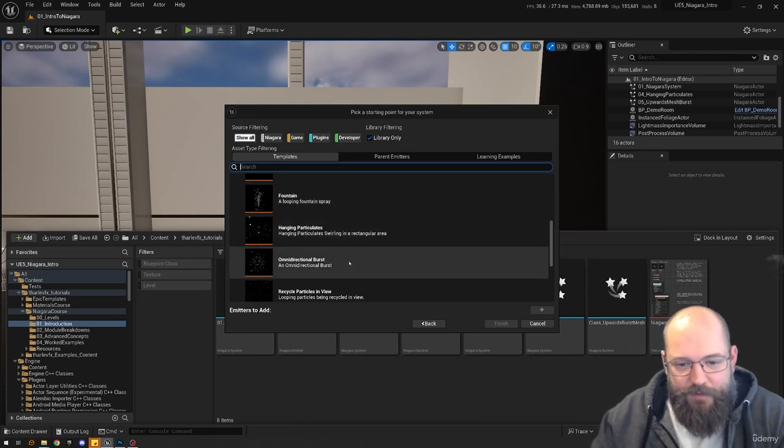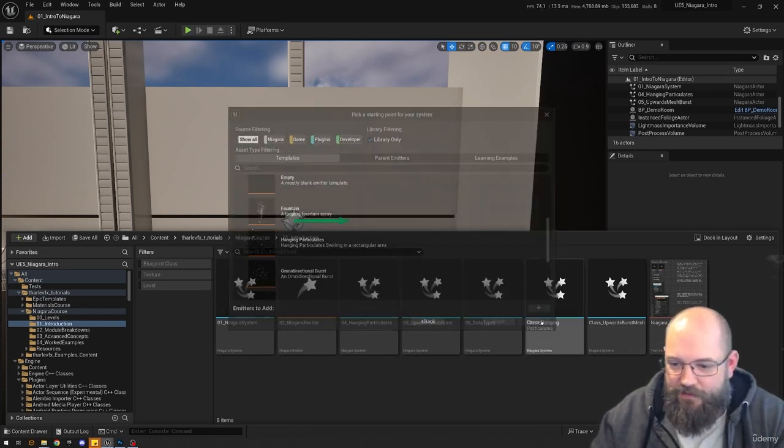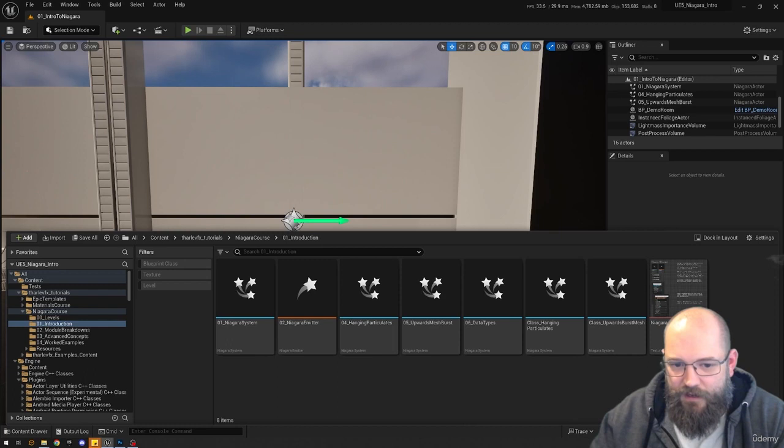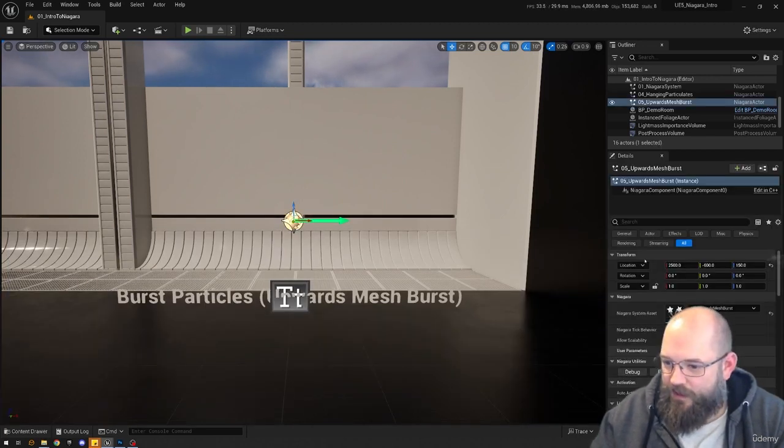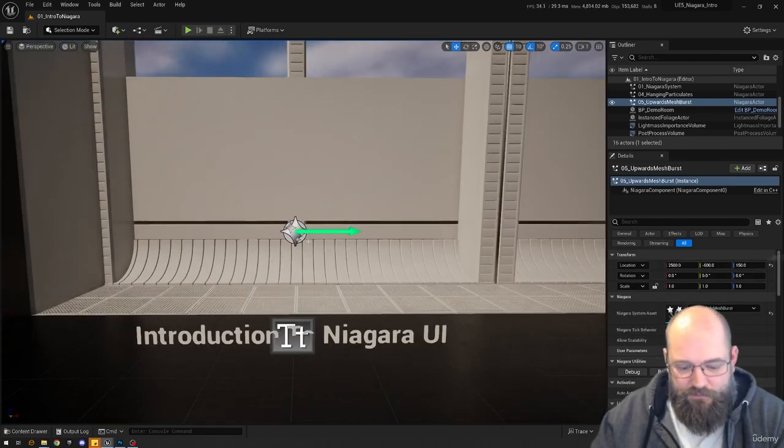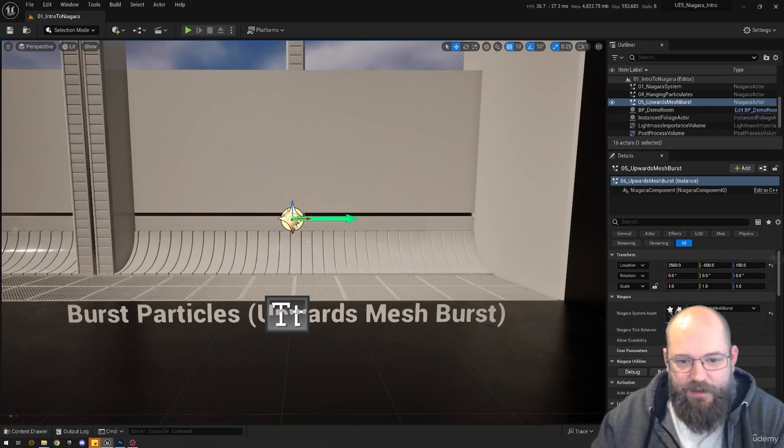But before we do that, I did mention user parameters, and we'll add some user parameters to these. So these don't come with user parameters in terms of templates, but we'll add our own, and we'll extend the functionality a little bit, but we'll do that in the next video.